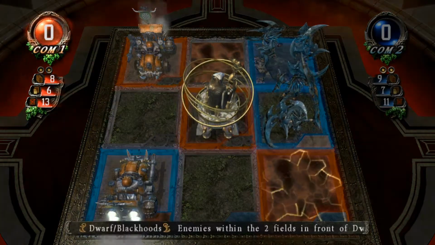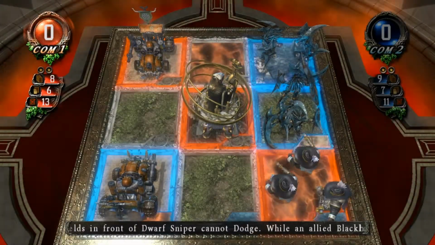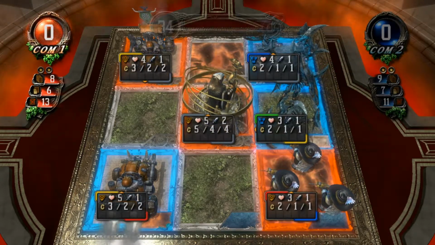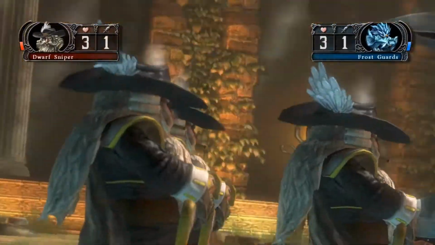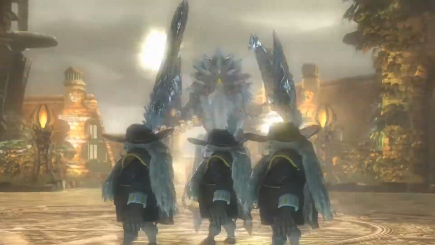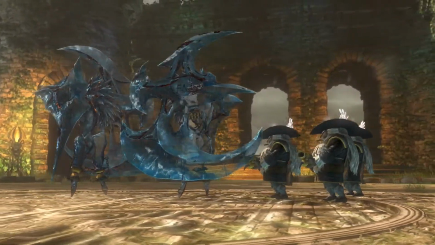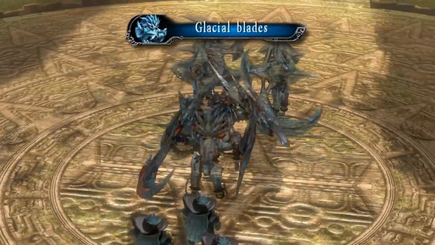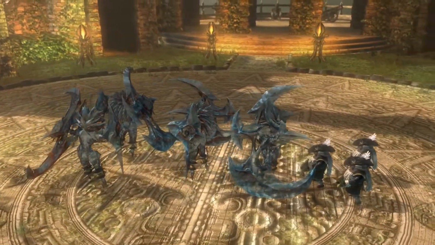Computer 1 going for the diagonal. Dwarf Sniper gonna remove the dodge. Attack. And attacking the ones in front of it, which of course are going to counterattack. But the reason is it's now going to attack its own unit. You're getting 2 damage, but you take 1 in the process. Not too shabby.